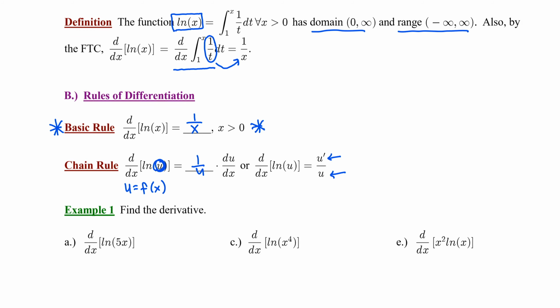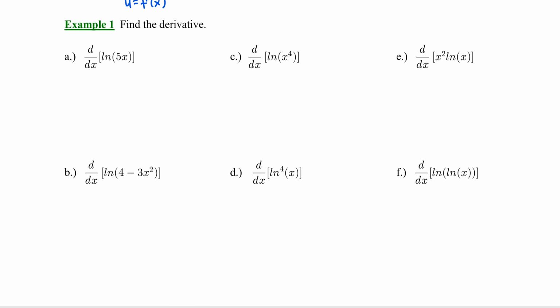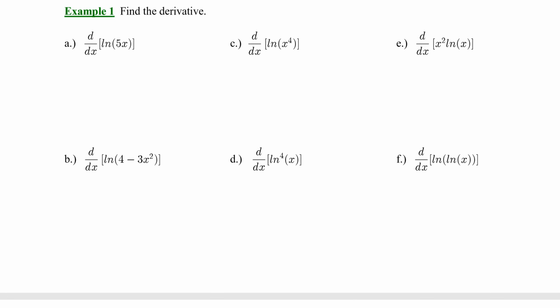And again, the argument refers to what's in parentheses. So let's apply this formula to several examples. We're simply going to find the derivative of these natural logarithmic functions. The first one is the derivative with respect to x of natural log of 5x. Notice the argument is a function of x, not just an ordinary x. So we're going to take the entire argument and put it in the denominator, and in the numerator, we're going to multiply by the derivative of that argument. The derivative of 5x, of course, being 5. If we simplify, notice we get 1 over x.